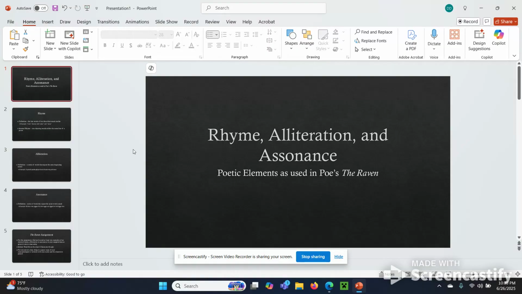Now, since we already read The Raven, we're going to analyze the poetic elements in it. We'll first learn how to find them, and then we'll discuss how they affect the poem, both in terms of how it sounds and how it creates a mood and atmosphere and evokes certain emotions within the reader intentionally. Briefly, I'll go over the three poetic elements we talked about, and then I'll go over the assignment and how you turn it in.